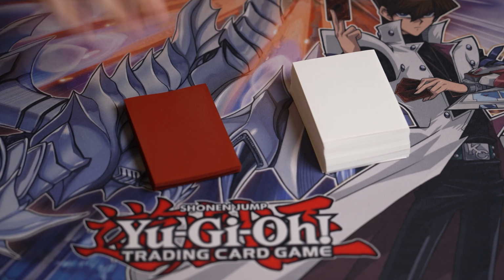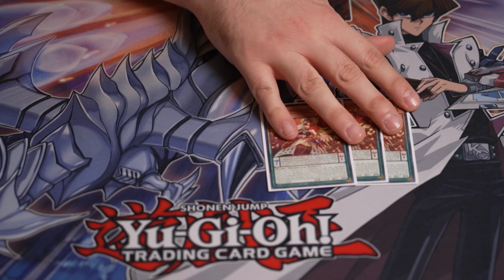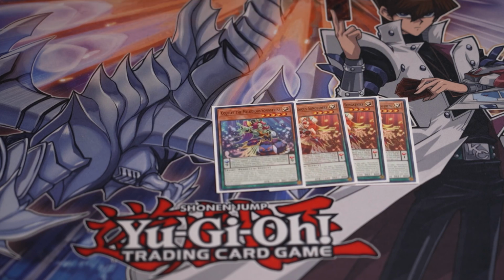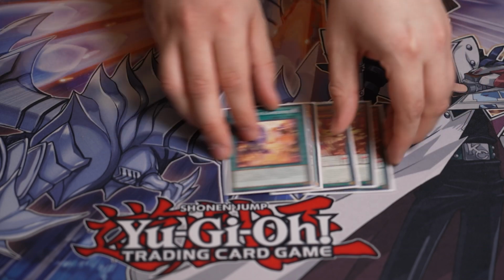Without further ado, let's dive right into it. First, we're playing triple copies of Melodious Refrain, one copy of Melodious Couplet, and one copy of Melodious Concert. This is going to be your primary starter cards that will enable your Condemned Darklord plays.